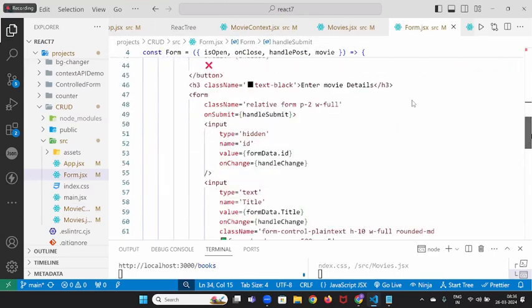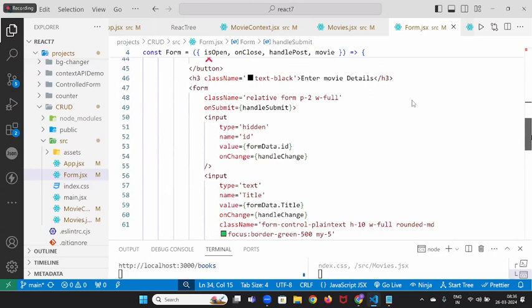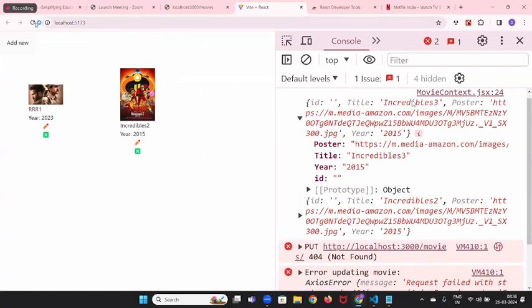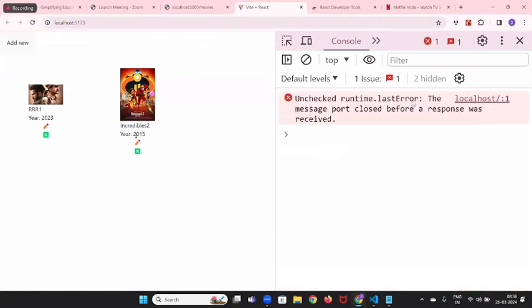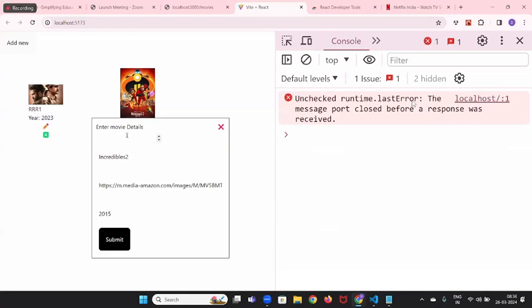Go to forms. Input type equals number. Why is it not printing it?